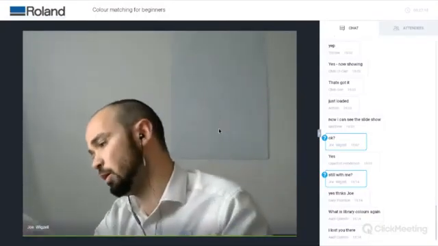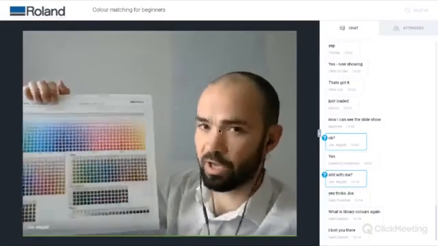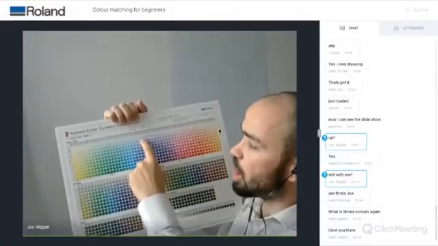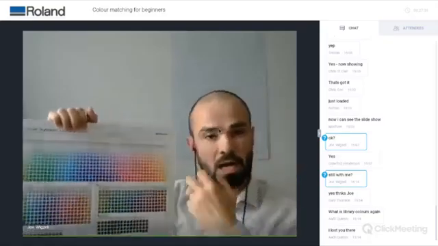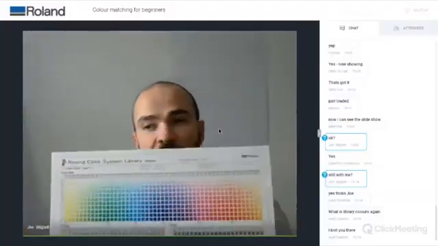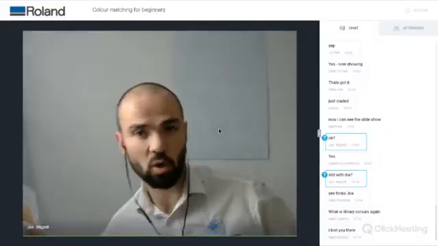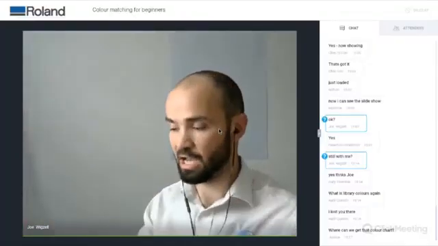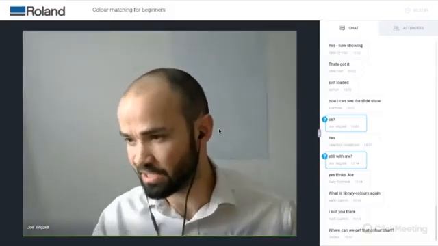most accurate color. Okay, on my color chart here, this has separate values going across it. So what we have is I found the color that I thought was the most accurate one. This color is called RVW PR24B. Okay, and what I can do is open up this color chart within my design software, so, for example, Adobe Illustrator or Corel Draw, and I can choose the specific color from my color chart and then use that to print, which means I know what the colors are going to look like. Okay, so hopefully that makes a bit of sense.